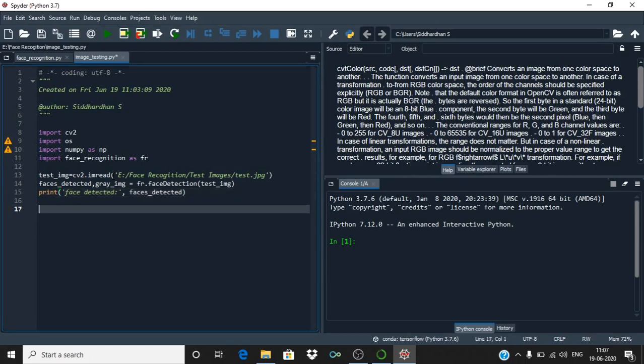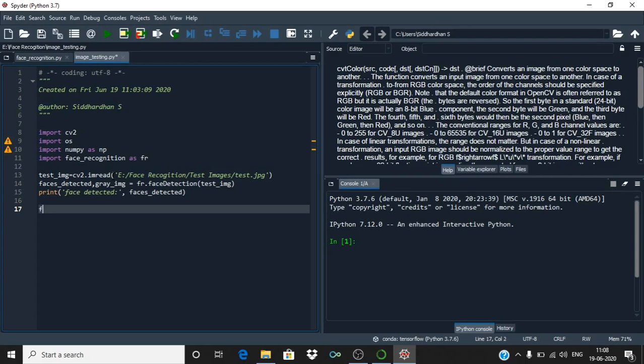Now what we need to do is store this training information in a YML file. By this you don't need to train this model every time. You just train this and save the training data, which means you can save the model in a YML file. You don't need to do the training again because it takes time. So we are going to save that to a file called training_data.yml.